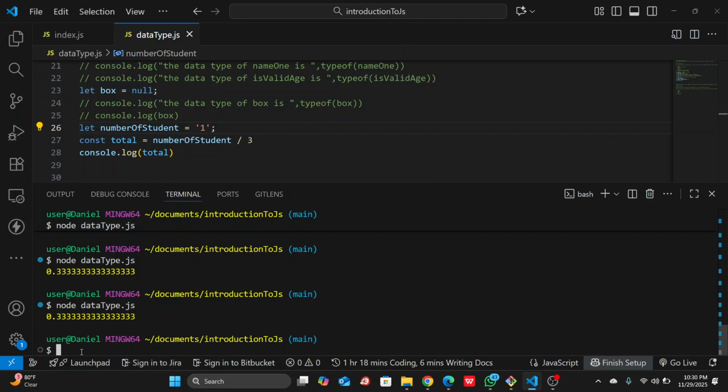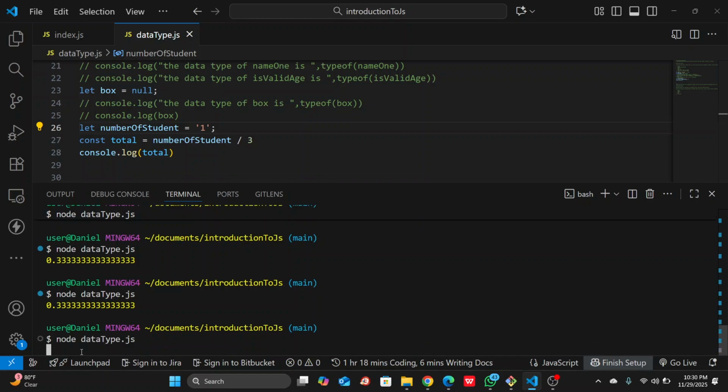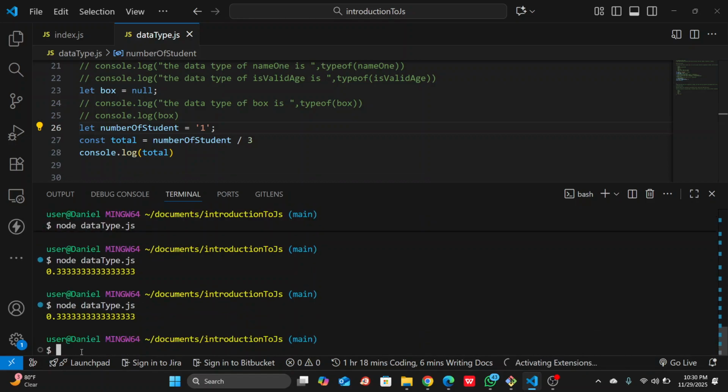Why is it interpreting it as, good, it still took it as a number. So let me change this to Victor. Okay, because we are dividing it, automatically it will convert it.